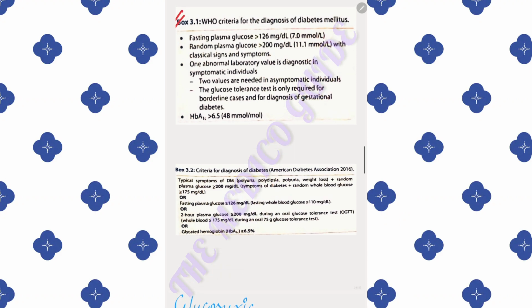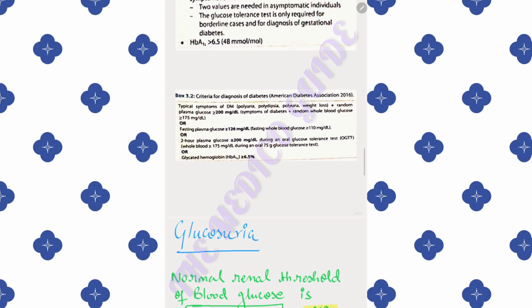So in summary, whatever the American Diabetes Association is saying, it is combining two or more factors which are laid out by the WHO. So for pure clinical purposes, or for a good understanding of the association between plasma glucose levels and diabetes, we will follow the WHO criteria and we will remember all these values very thoroughly.